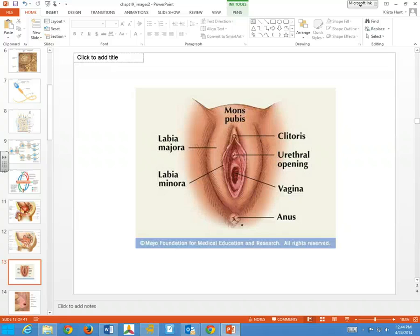Could you ever work out those muscles before you had a baby? Absolutely. There are things called Kegel exercises. Kegel is the name of the doctor who first came up with these exercises. It's controlling those pelvic floor muscles. People who have incontinence problems, where they can't control the amount of urine or they leak, these exercises help with that. There's truthfully a whole branch of physical therapy that deals with that.